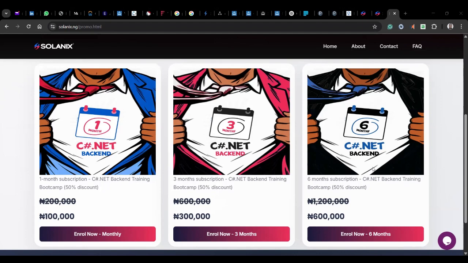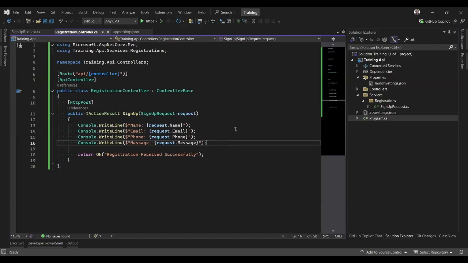All right. So I'll be switching back to Visual Studio. Where's my Visual Studio? All right. We can see that we have received all the API requests from the endpoint that was called, and we can do stuff with it. But the stuff I want us to do now is to save it in a database, right?